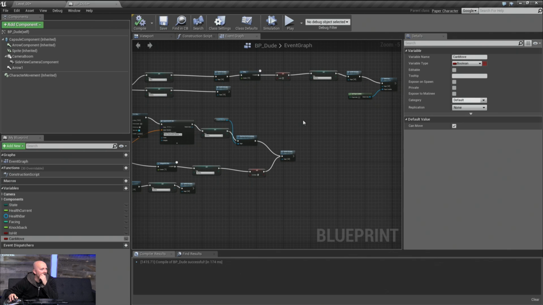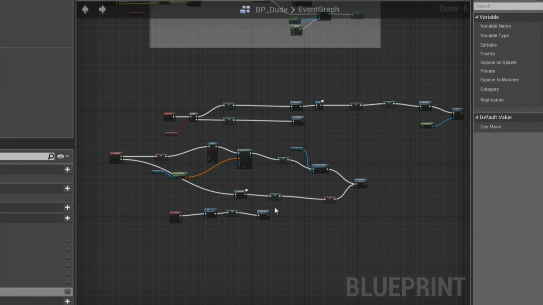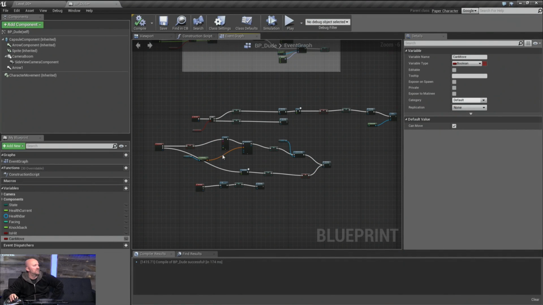Let's go ahead and look at some of the questions, because a lot of these keep recurring on the forums and in the comments to some of the previous videos. So let's jump over. The first one that we see here on the list is: I was wondering, for Paper 2D, what would be the right size for bringing in character textures and sprites for a modern game that is 1080p? Working on a 2D isometric game, artist is sending sprites for the character, but at certain distances from the character, the sprite loses detail and gets blurry. The distances that cause this are not much more than 1 or 2 steps from previous position.